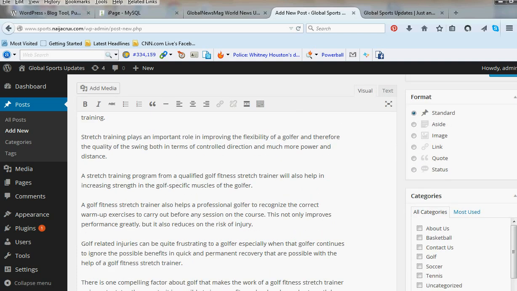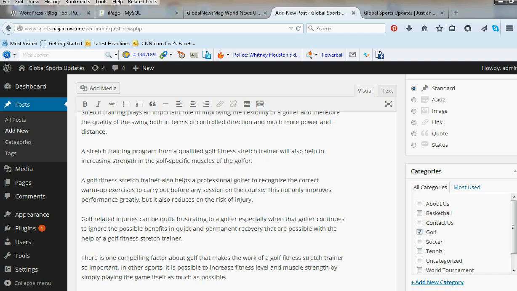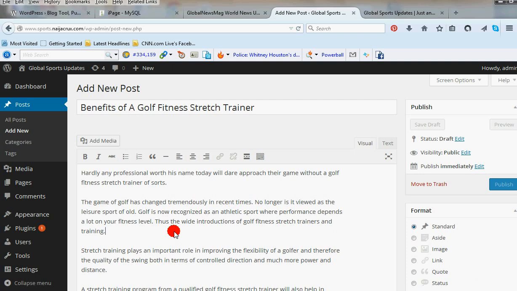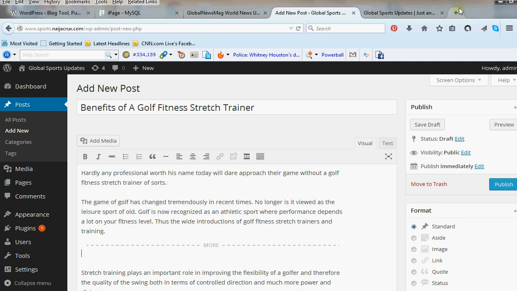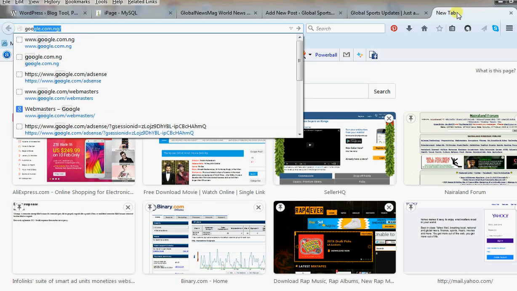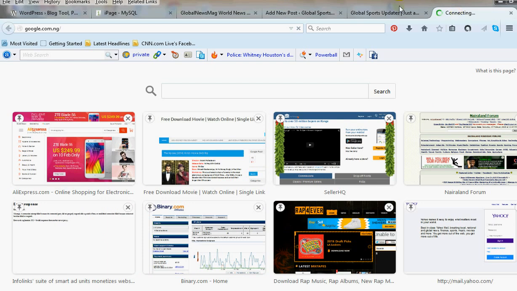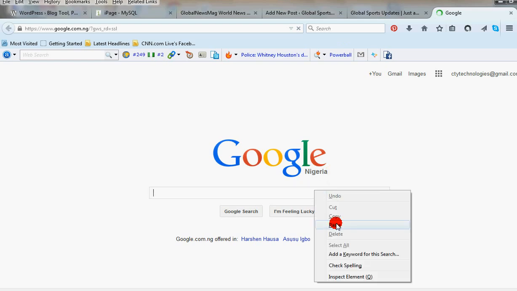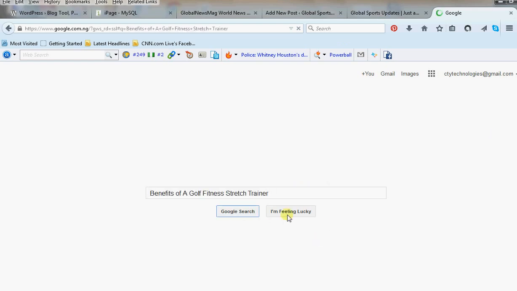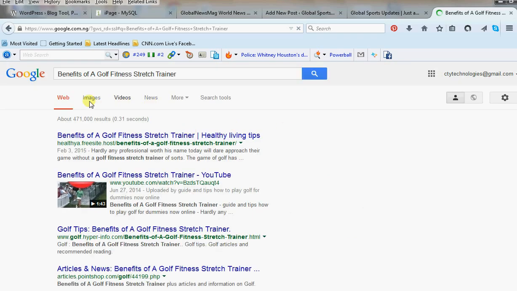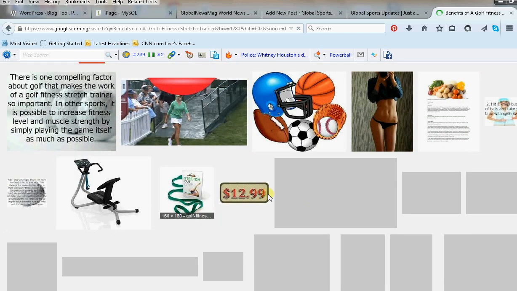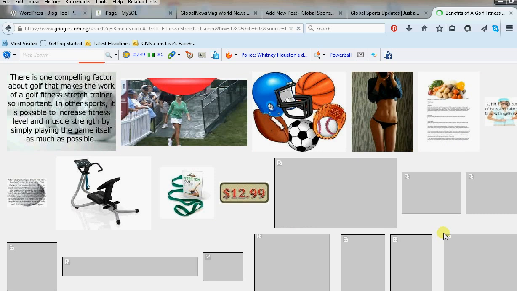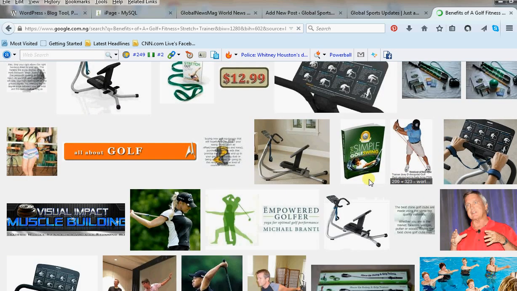Right here I'm going to select the category. Since it has something to do with golf, I'm going to select golf. Then I can add read more to it. This is the read more icon. Here I can Google for an image so that it will make the WordPress website look somehow professional. Here I can paste the title for me to get a related image. I can then edit the image or create a fresh image as well. So this has to look for something that has to do with golf.